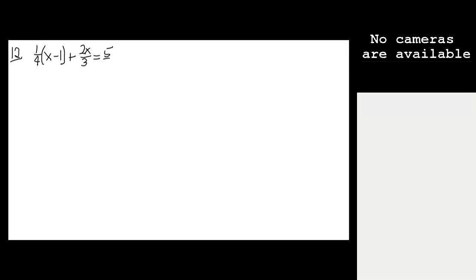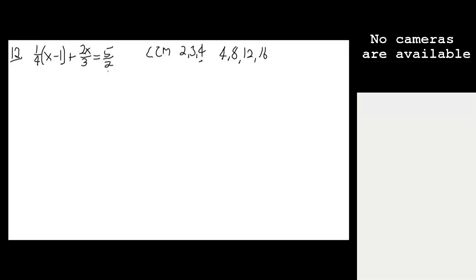So what we'll see here is we've got 3 numbers as fractions: 2, 3, and 4. When you've got a situation like this, what you need to do is find the lowest common multiple between 2, 3, and 4. One way to find the lowest common multiple is to start with the biggest number, which is 4, and write out the multiples of 4: 4, 8, 12, 16. And we know 2 will divide into all of these numbers because 2 is an even number. And then we'll look at 3.